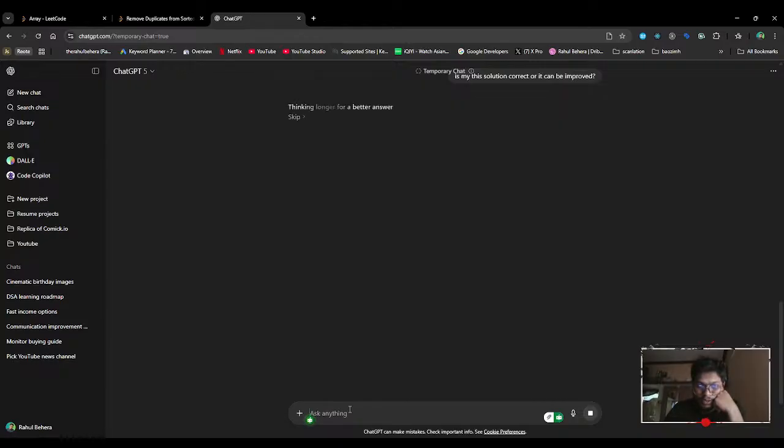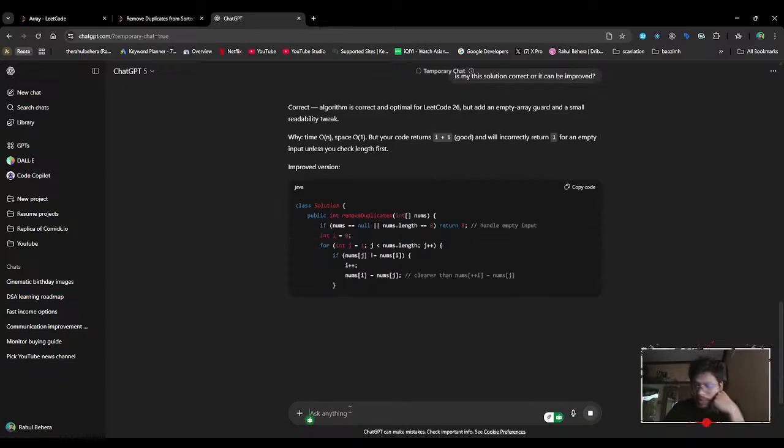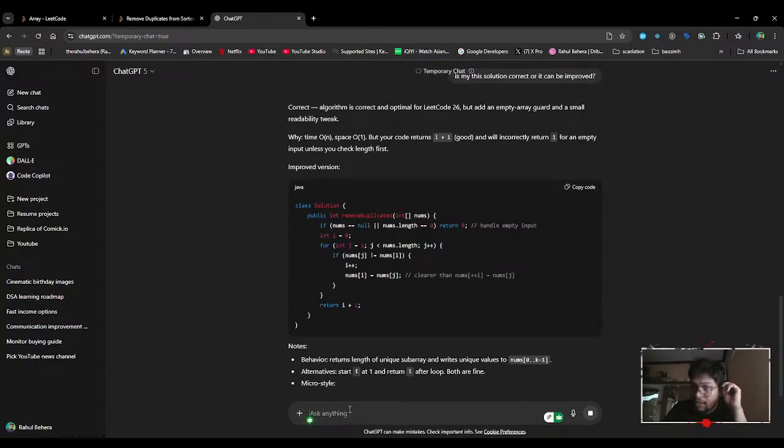The algorithm is correct and optimal for LeetCode 26, but add an empty array guard and a small readability tweak. Your code returns i plus 1, and you should handle the empty case: if nums length equals 0, return 0.